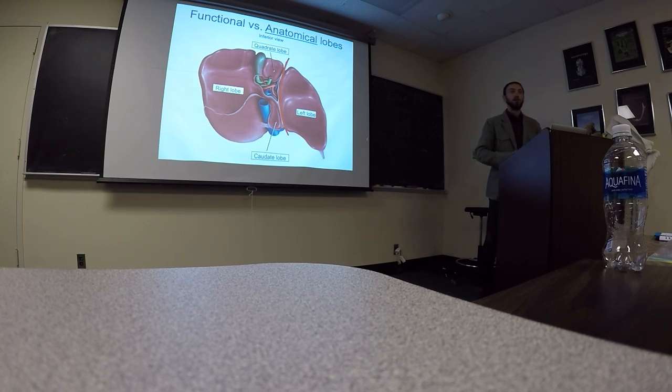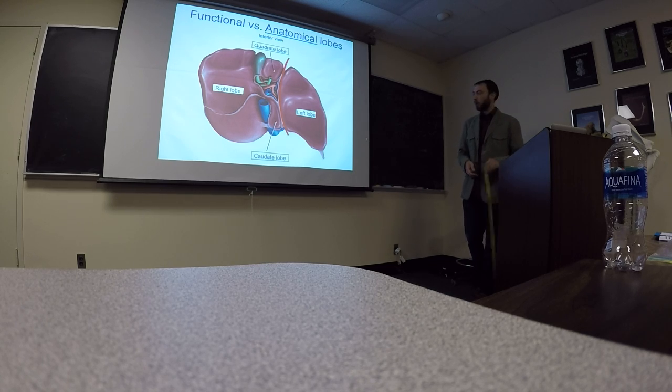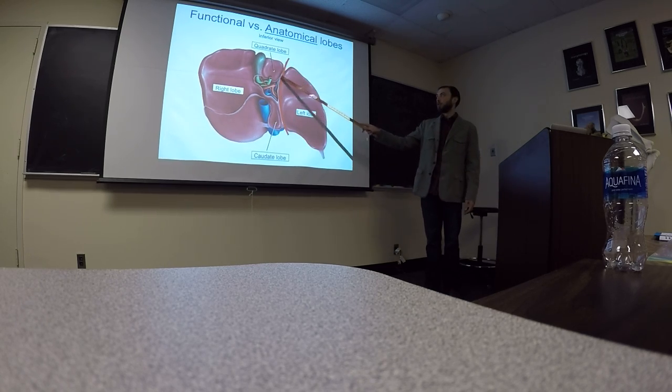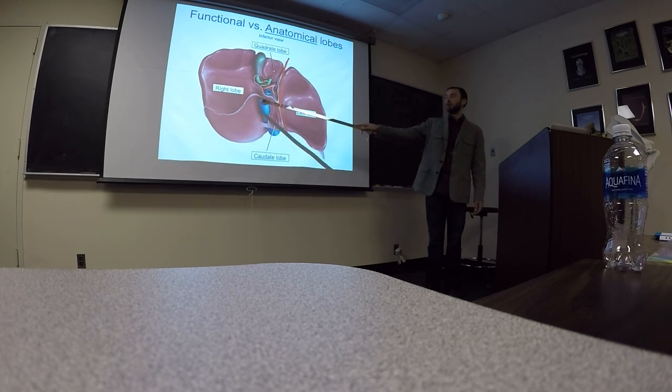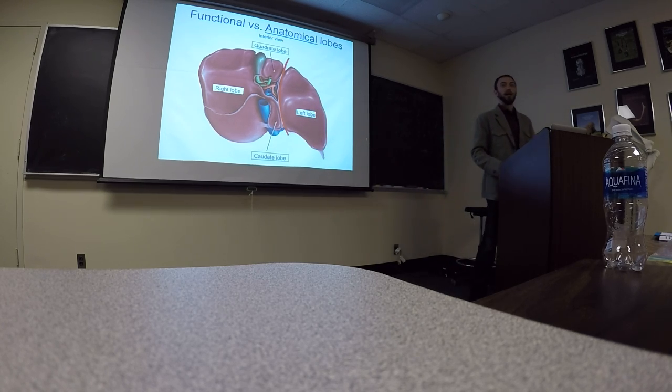Now these lobes can be divided up in a couple of different ways. So if we look at them anatomically, so from the external surface, it looks like the caudate lobe and the quadrate lobe are both parts of the right lobe of the liver. So they're both directly connected. Our falciform ligament divides the quadrate lobe and the caudate lobe onto the right side from the left lobe. But this is just what it looks like anatomically from the external surface.